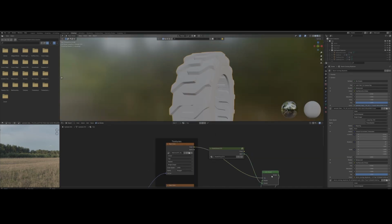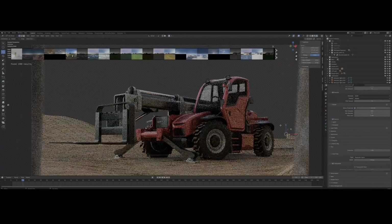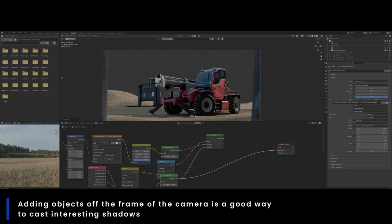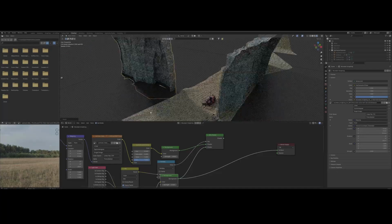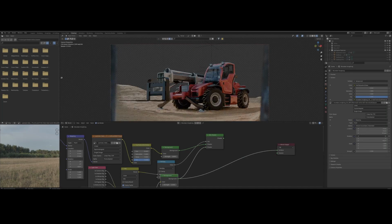Now I also kept playing with the lighting and I added sand to the tire to mimic the texture of the ground. And using a node group, you can kind of link them together. That way if you change the ground, it will also change the texture on the tire. So that's a great way to kind of blend in the vehicle a bit better, especially if I was going to pass with 2D after. So I tweaked some more things and then I was ready to go into Photoshop for the first time.